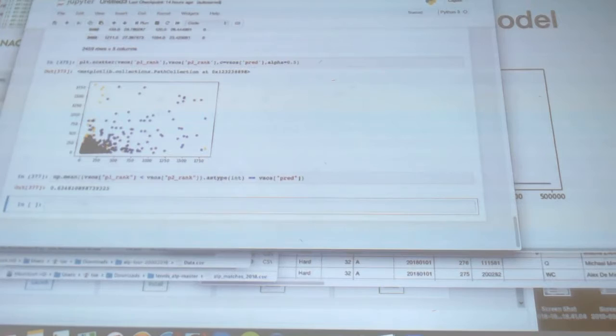I mean, I can't see anywhere. But if there is correlation, this is not exactly correlation. It's not great. If what you were saying was true, that 90% of the time the person with the better rank should win, then this one line of code should have produced something like 0.9 or higher, and it didn't. It produced something like 0.63. So this tells me that the relative player ranks don't have this super tight correlation. So it's basically 2/3, yeah, almost 2/3.